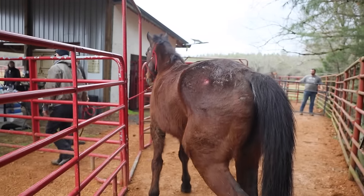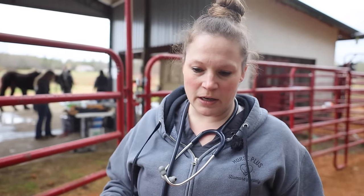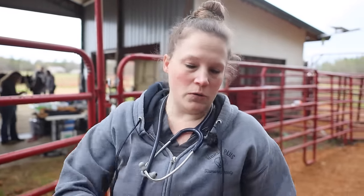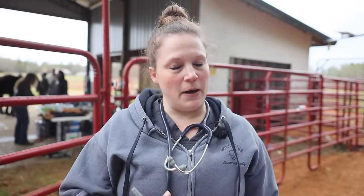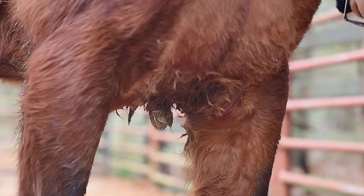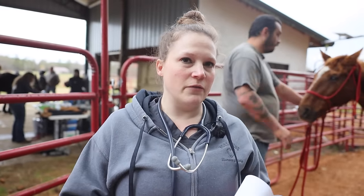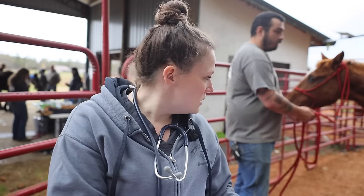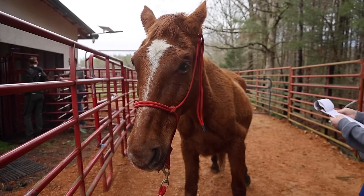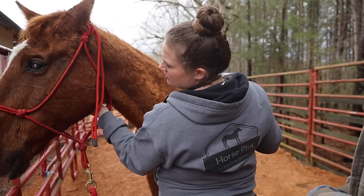So we just got done looking at that really pretty bay gelding. Aside from his teeth, he had some weird swelling in his left armpit, kind of close to his olecranon or his elbow. So we want to take radiographs, and we're probably going to do that whole limb because he's got some bony changes down near his fetlock. But when we were palpating around his sternum, he had some dried manure caked on there, which could be evidence that he's been laying down a lot. So we're going to definitely want to make sure all of his joints palpate normal and look normal on radiographs. Other than that, and his teeth and further diagnostics on that, he seems to be pretty stable. Don't feel any lymph node enlargement.